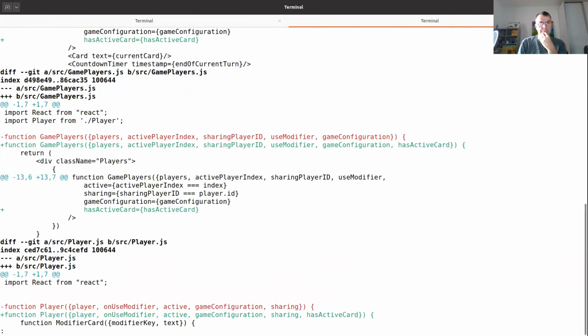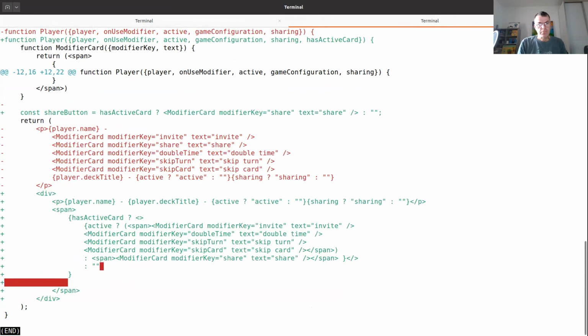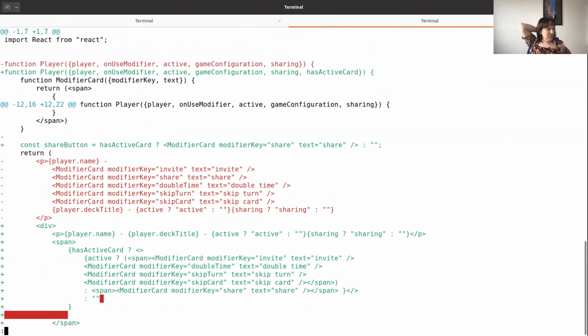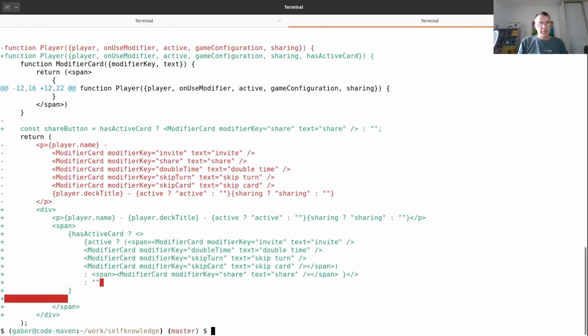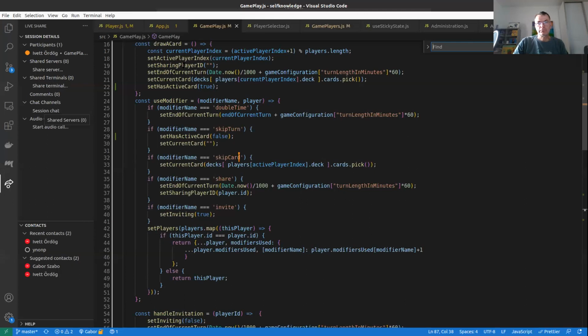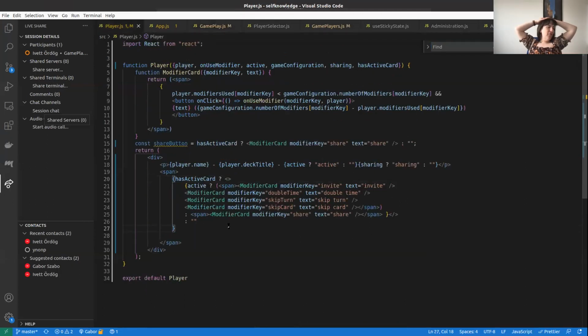So what did we do? Well, we basically just moved the things around so that not all buttons are shown. We made sure that only the buttons that are relevant are being shown. So the commit message is something like only relevant buttons are available.